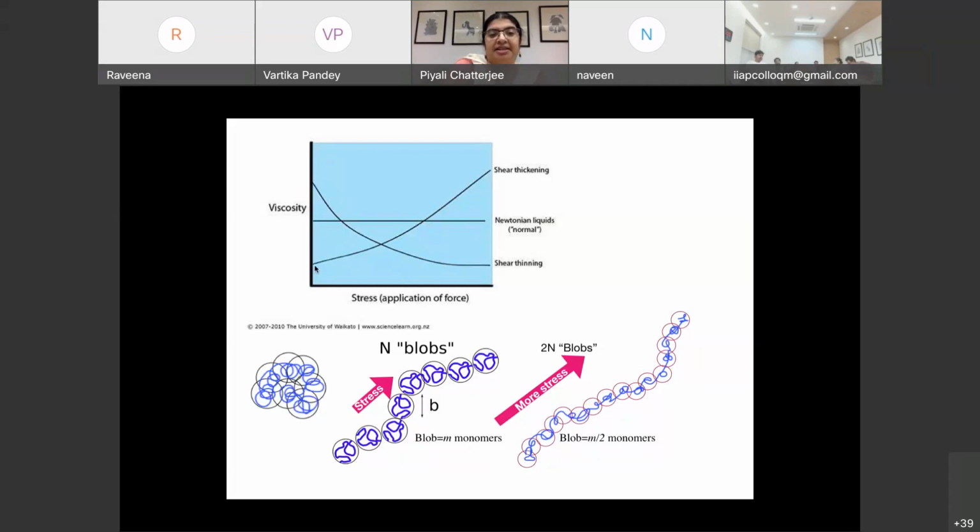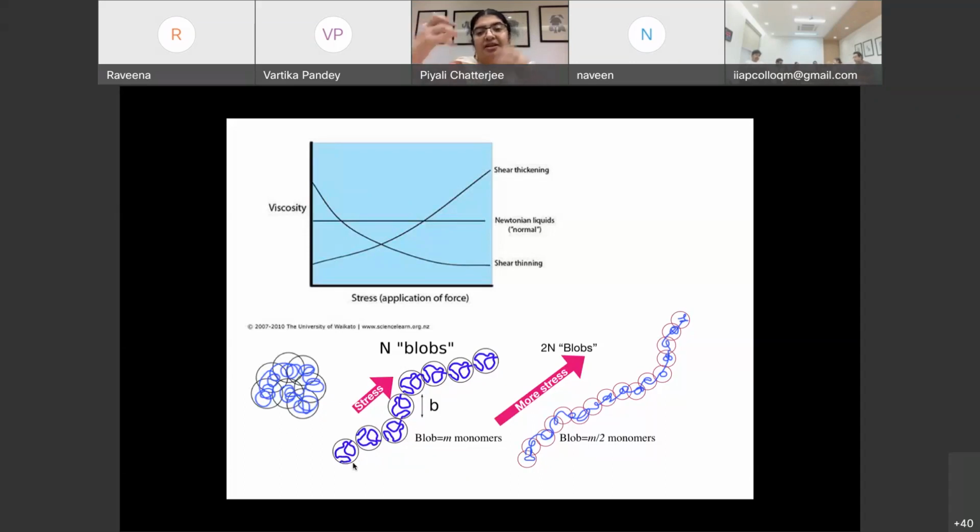Whereas there are some other kinds of fluids which thicken when you apply shear. For example, that should be the cake batter. That would be shear thickening. So this is the idea of a non-Newtonian fluid where the viscosity depends on the stress. So microscopically, what happens is you have a polymer. When you add the polymer to the solution, it is in the form of a blob, and these blue lines here are showing basically the springs. And you stretch them, so they still remain a blob, but they try to stretch.